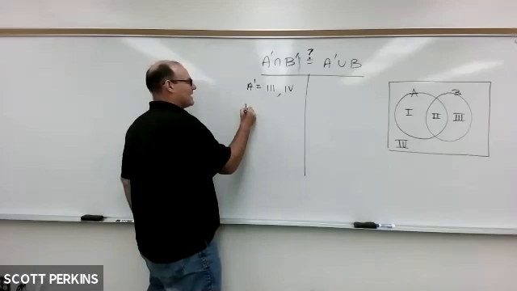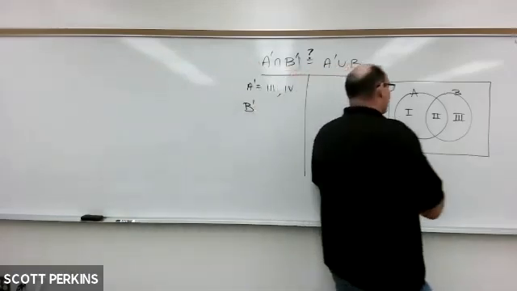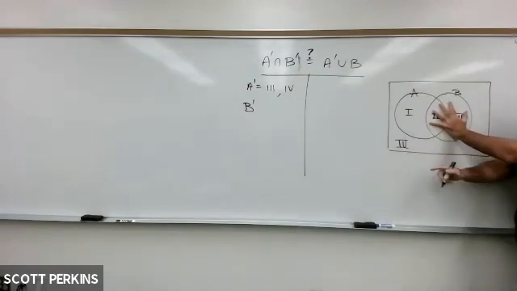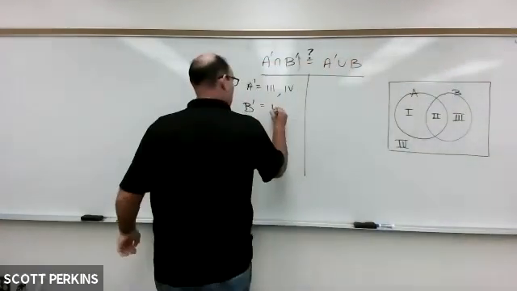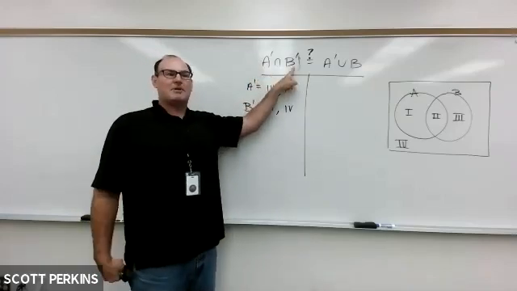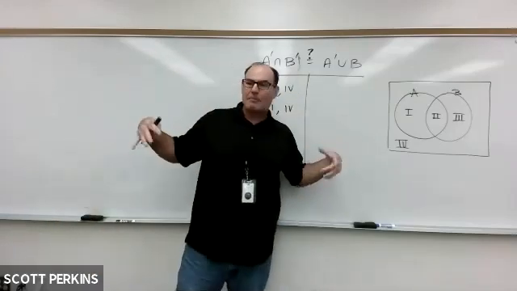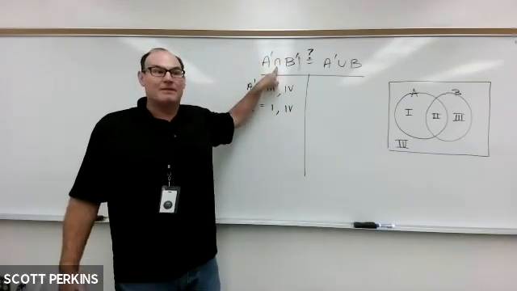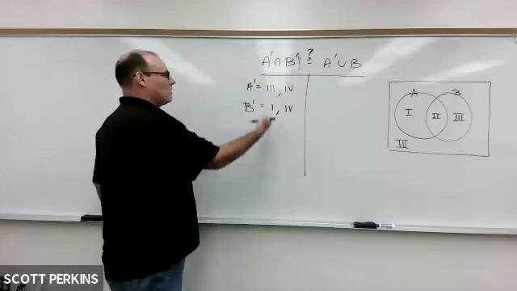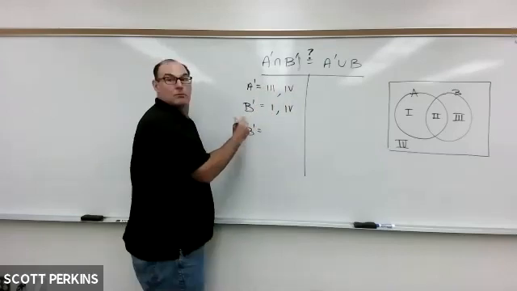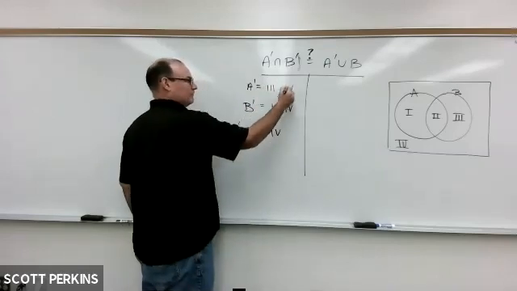So then B prime, same thing. Here is B, it's 2 and 3. I'm going to cover that up. So the complement of B is 1 and 4, those pieces. Now what we're doing with the complement of A and the complement of B is intersecting them. And just to make me happy, because we're reviewing, because we've got a test on Tuesday, what does the intersection mean? What they share, yeah. And so what region do these 2 things share? 4, yeah, thank you, perfect. Right here.